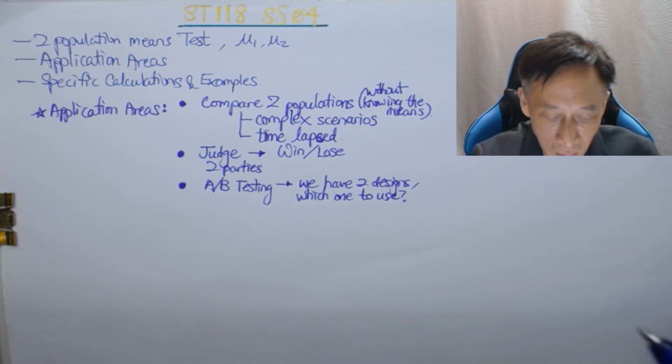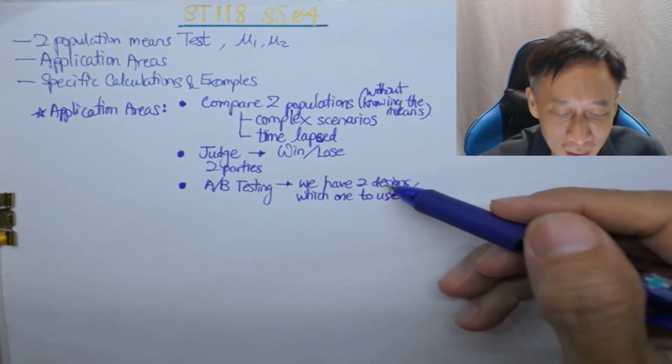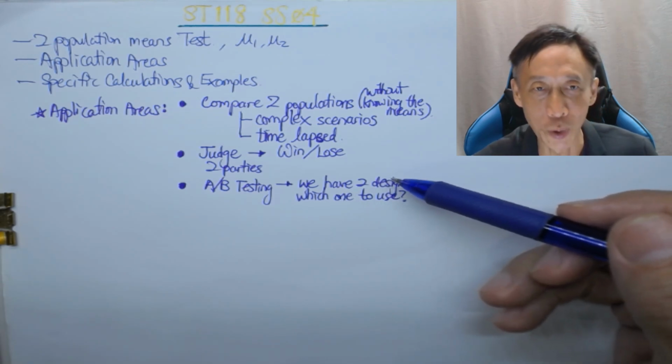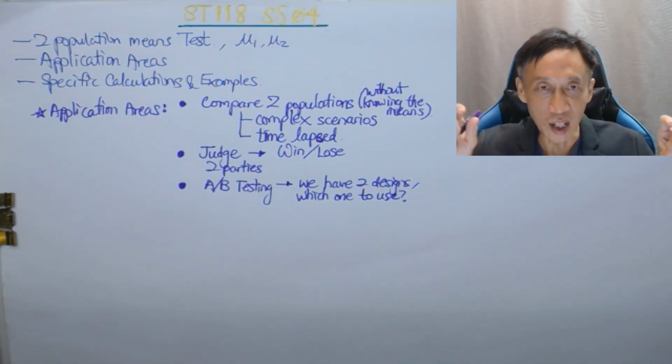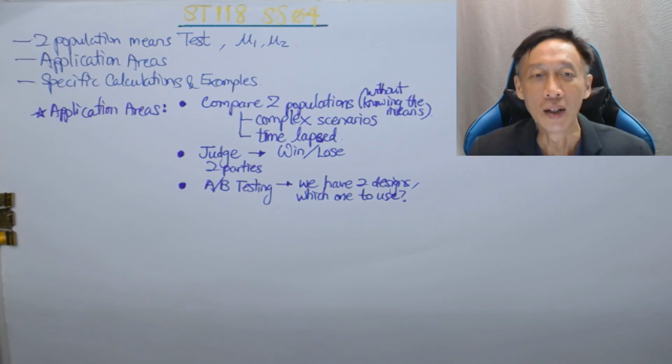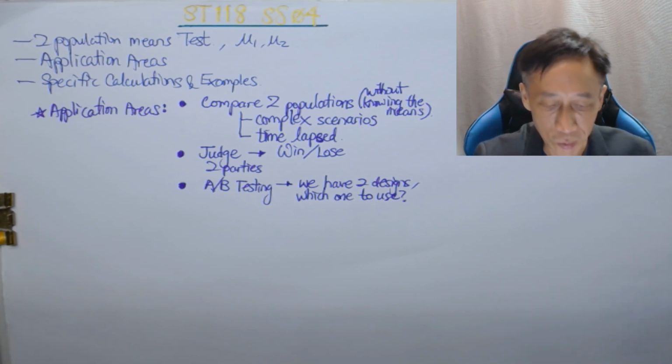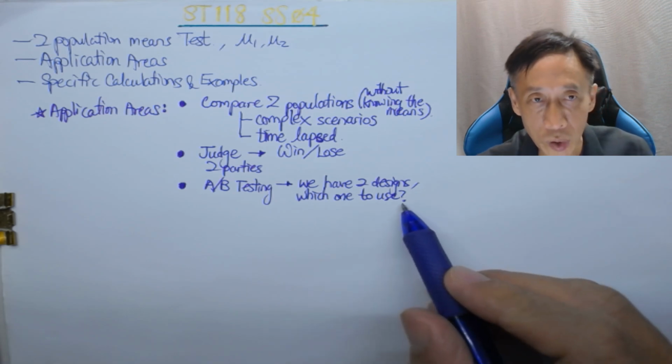This is exactly the case. Two complex designs, right? So is it on the left side of the screen or right side of the screen? It's not a complex question. But putting it on the left or right, the thoughts that went in are pretty complicated, right? It's pretty extensive and pretty hard to summarize. So the choice of A or B, left side or right side, we don't know what to do. Which one should we use?